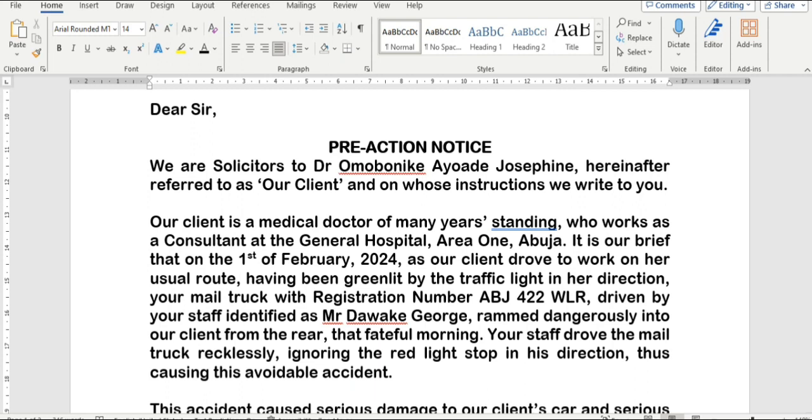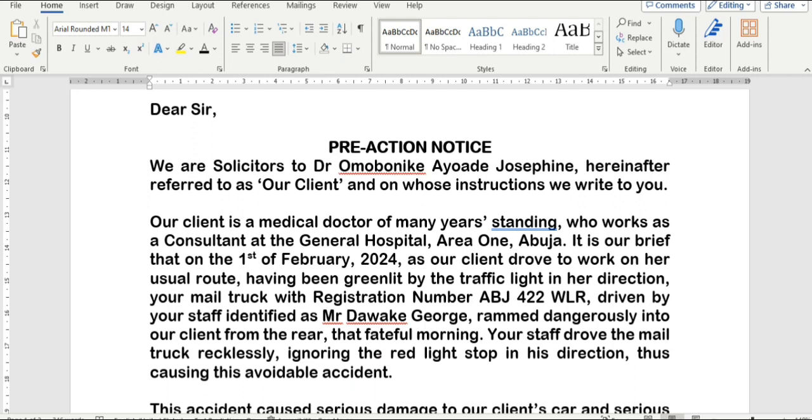So this is a sample draft to give you a general idea of how to draft a pre-action notice. But if the particular laws of the establishment that you want to sue require further details, then you know that you need to add them into your pre-action notice. But this is just a general sample. Like I say, for draft videos, you do not have to copy them word for word. Just make sure that you adapt them to your own situation.